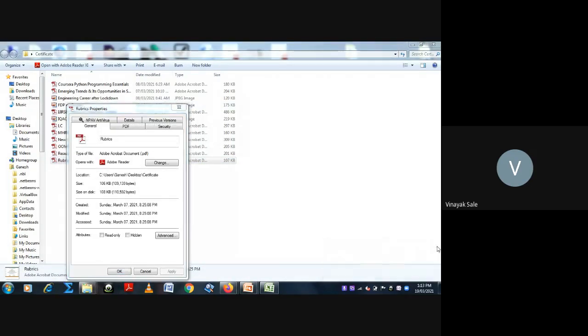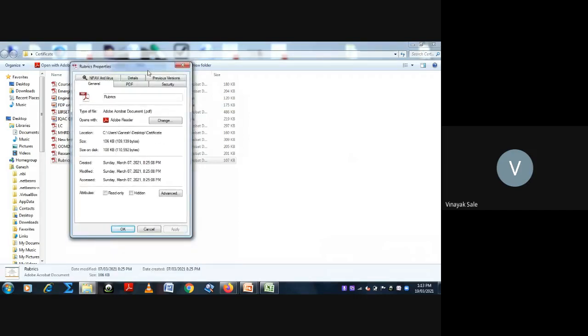Here, in general, we see the name of the file, the storage location of that file, the size of the file, the size on disk, and when the file was created, the day, date and time. Similarly, the date modified, with day, date and time of modification.